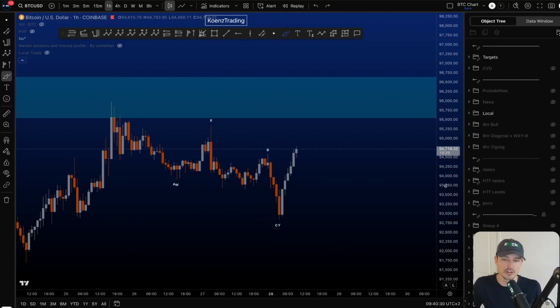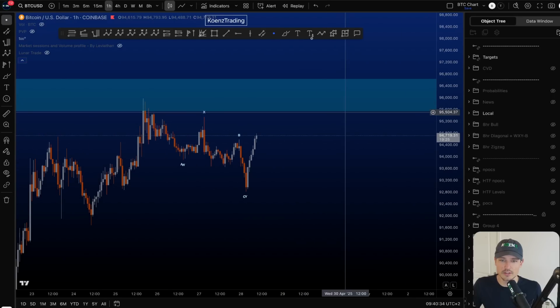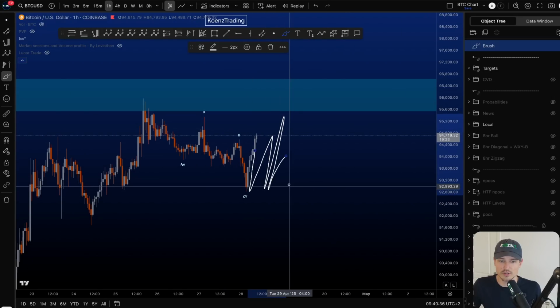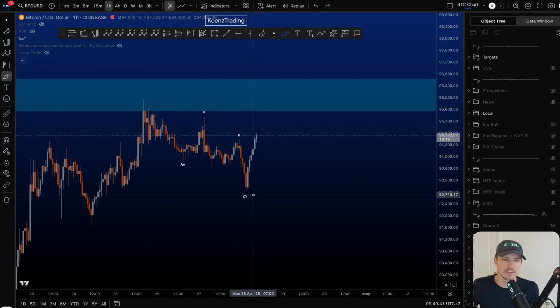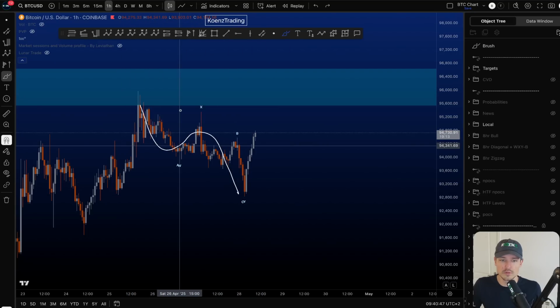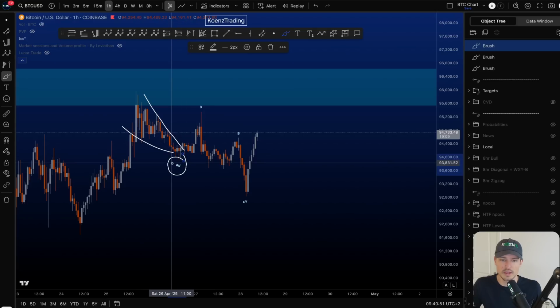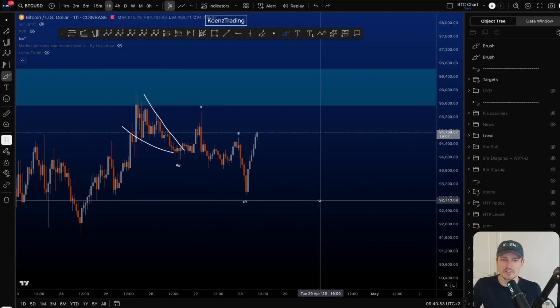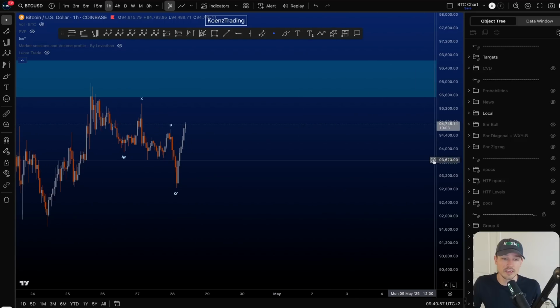which means that in general, probabilities are higher to still take out this high, unrelated to the future price action over here, because you can count WXY or an ABC in here. It's low time frame counting, not too interested in that. But if you would count this as a WXY, you would look for the high. There's also maybe a way to count this as some sort of a wave A, sideways B, and then a wave C. And an ABC can lead to a bigger corrective structure, right?